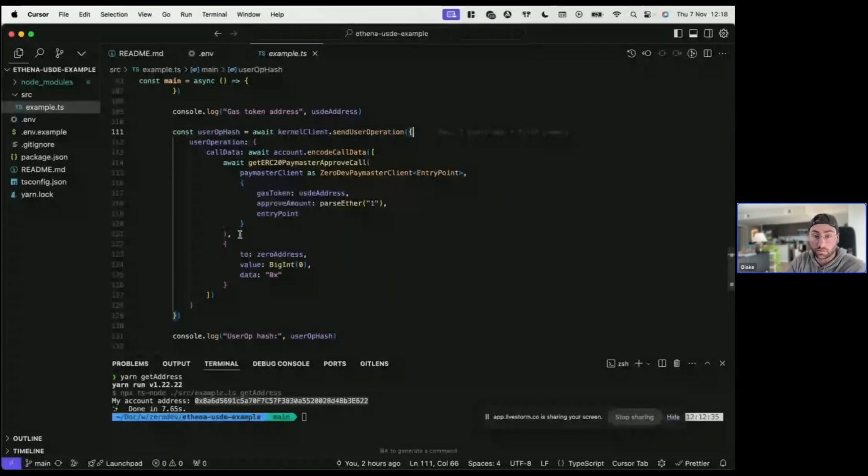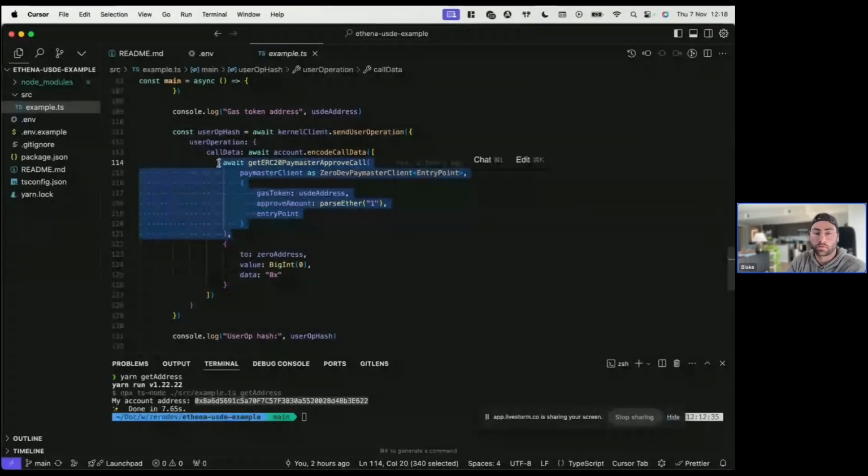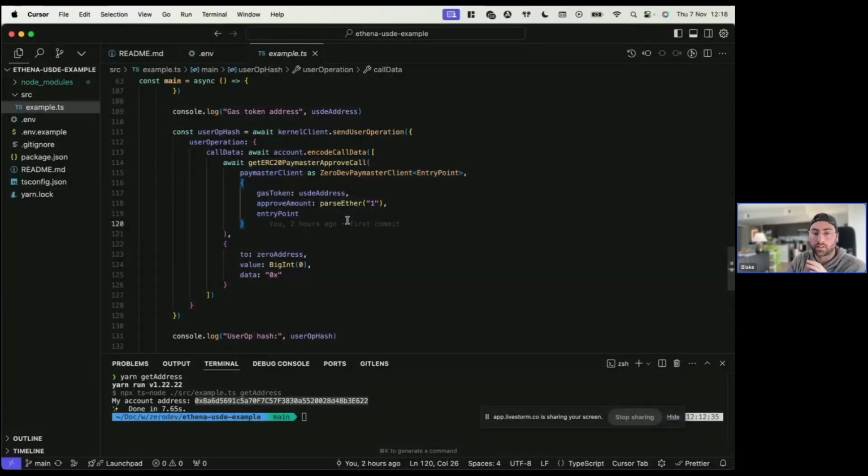There's one thing that you need to do when you're using an ERC-20 Paymaster, which is approve the funds to the entry point. So this is how the Paymaster contract will pay itself back after it sponsors your user op. So you just need to set a balance here that is higher than the estimated fees for the given user op.